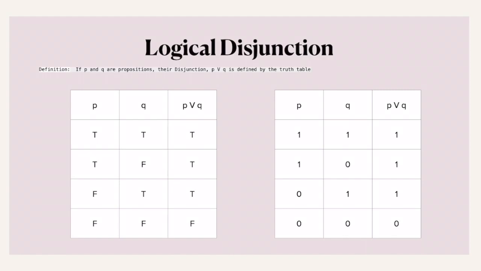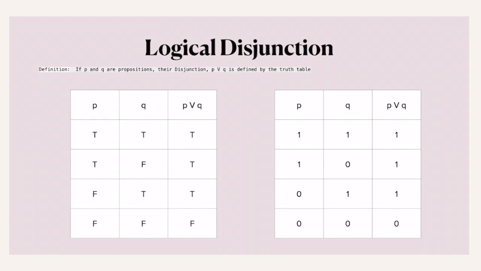The table on the left has T and F, T for true and F for false. And then it just shows that if P is true and Q is false, the result will be true. So it has to have one of them as true for the statement to be true, as you can see. On the second row, we have false and true, and it automatically has it as true.